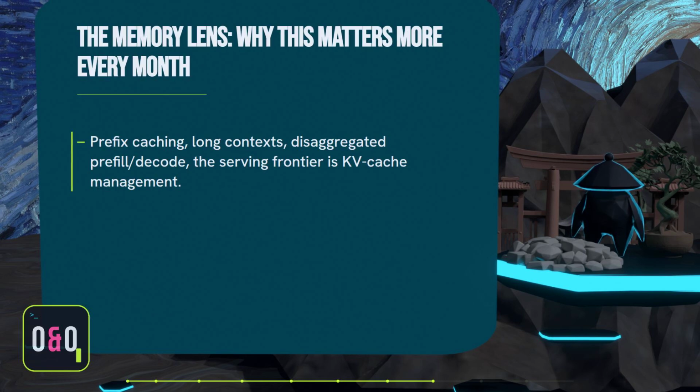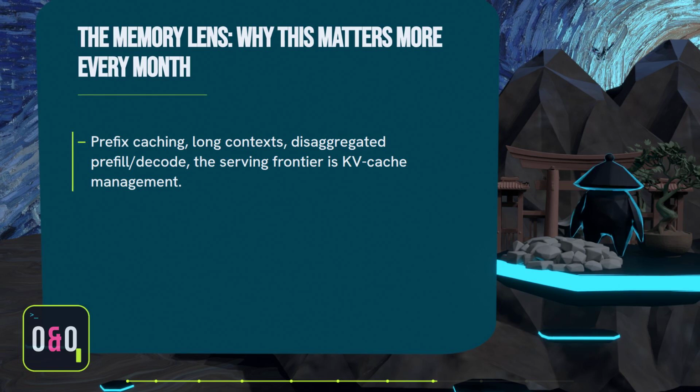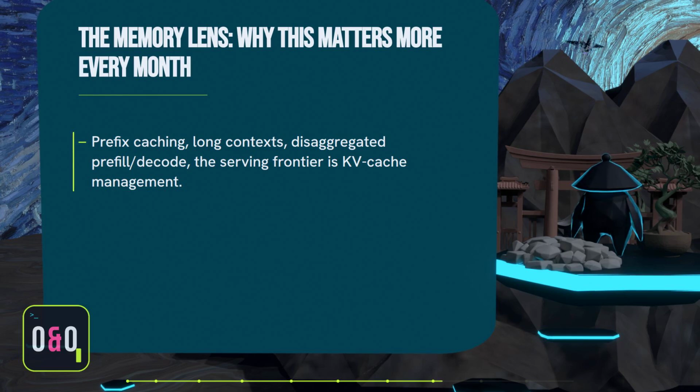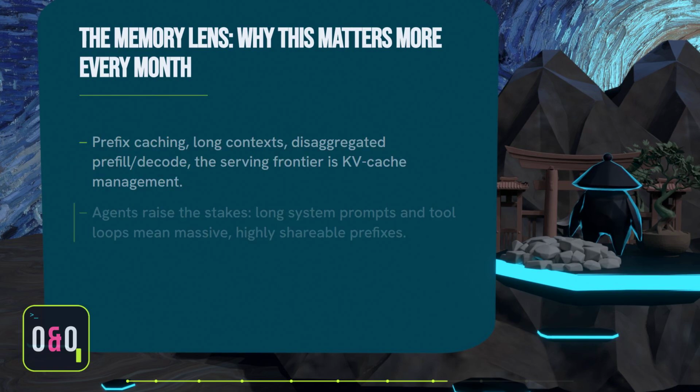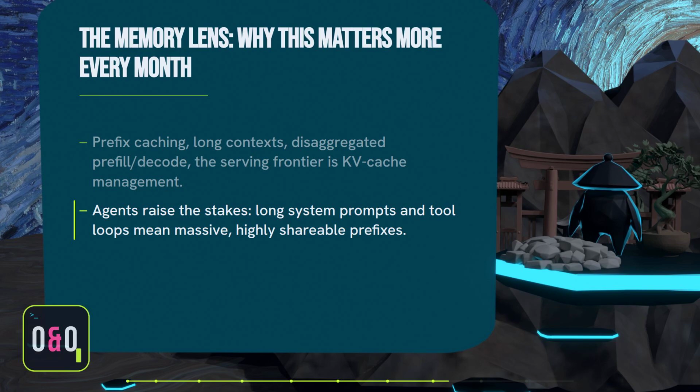Look at the serving frontier through the memory lens, and every headline feature resolves into KV cache management. Prefix caching across requests, keeping a hot system prompt's blocks resident so every request skips recomputing it, is the block table plus reference counts working across users. The long context arms race is a KV problem. At hundreds of thousands of tokens, the cache dwarfs the activations and rivals the weights themselves. Paging is what makes those contexts servable at all.